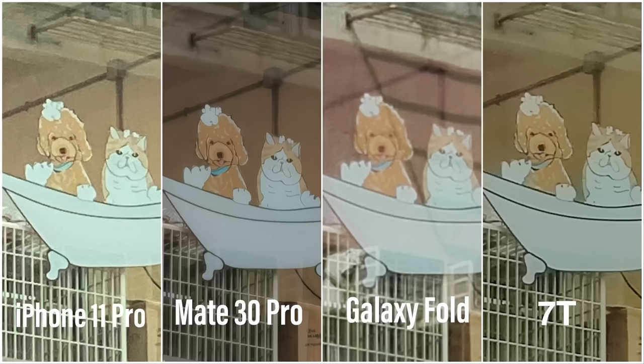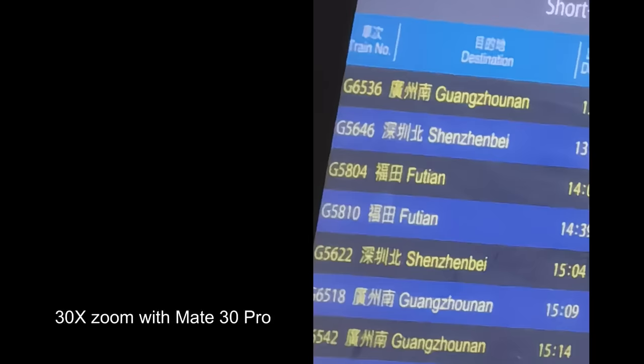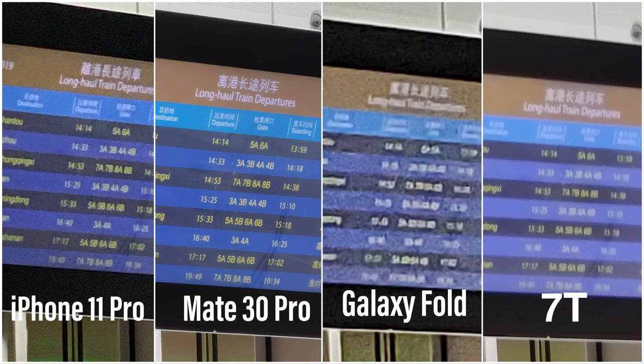Alright, round six — 10x zoom. This is not even close. As you can see, the Huawei Mate 30 Pro's 10x zoom is way more clear and crisp than the 10x zoom on the other three phones. That shouldn't be a surprise because Huawei phones have long had a better zoom system. What's surprising is that the Mate 30 Pro's zoom is actually a step back from the P30 Pro — the Mate 30 Pro can only achieve 3x lossless zoom and 30x digital zoom, whereas the P30 Pro can do up to 5x lossless and 50x digital. But still, even with that step back, Huawei easily beats the 10x zoom of Samsung, OnePlus, and Apple.